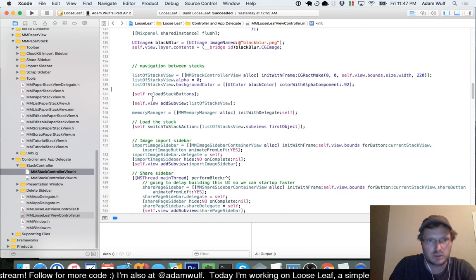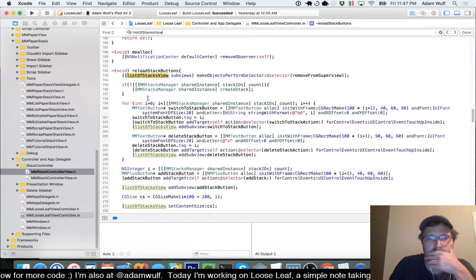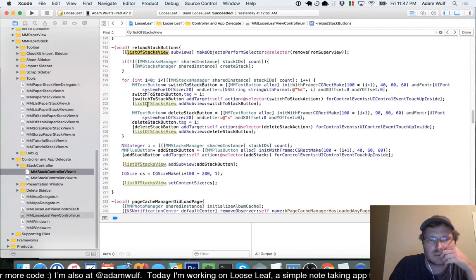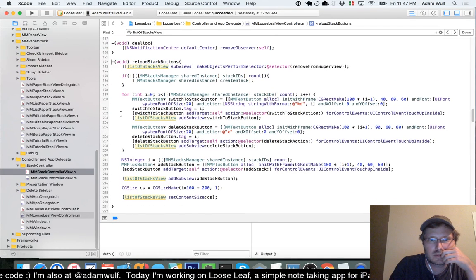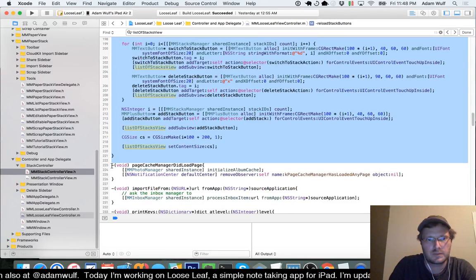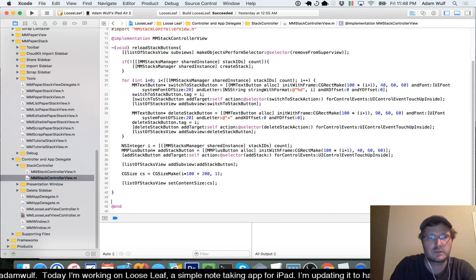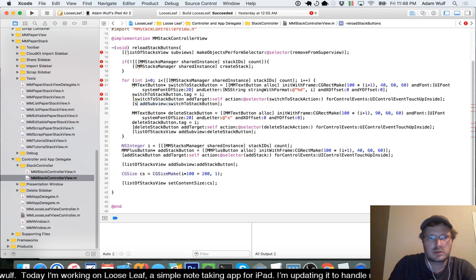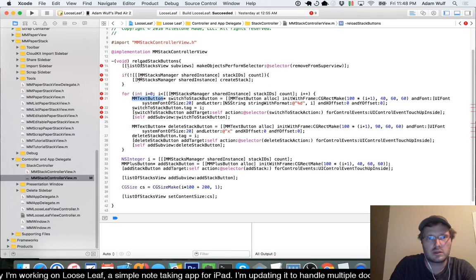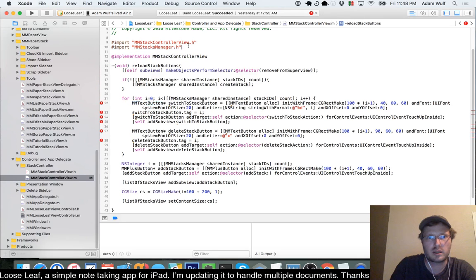So that's okay. What I want to do is that logic currently lives here, and what I want to do instead is move this guy into that class. Start taking the logic out of this base controller and move it into the scroll view itself. So that's a self, list of stacks view. This is oops, that's a self. And then we just need to import a bunch of stuff. And then I think it's going to be okay.